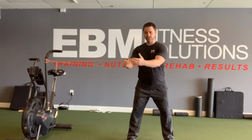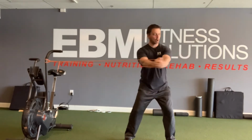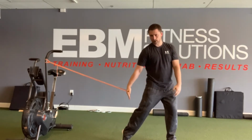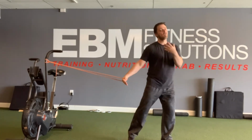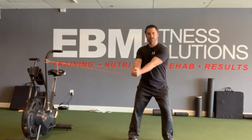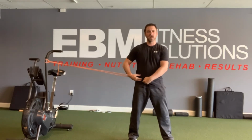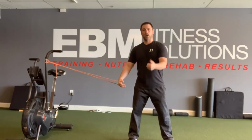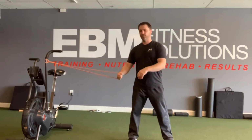So what it should look like is, from here, I'm going to turn this way, and I'm going to come back. Turn. Now you can see at the bottom of the video I'm pivoting up onto my toe. That lets my hip rotate. Very, very important. Don't anchor your heels in for this exercise and don't just do this. That's going to start to jam up your hip, and you'll feel a lot of it almost in the groin area. It's a problem for the hip, for the back, and for your knee, because you're asking joints to do things they're really not meant to do.